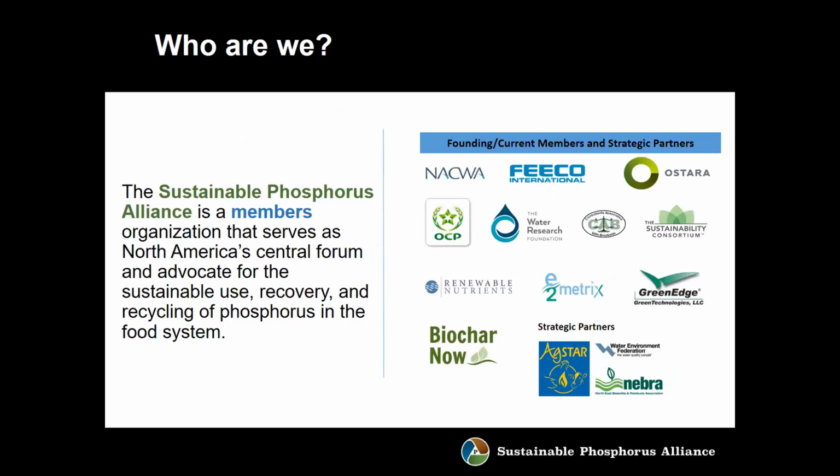So a bit about the Sustainable Phosphorus Alliance. We're a member organization, and we work within North America as the central forum and advocate for the sustainable use, recovery, and recycling of phosphorus in the food system. We're supported by a group of members, and you can see those listed here on the right side of the screen. If you'd like to be a member and support this work, please do reach out and contact us.